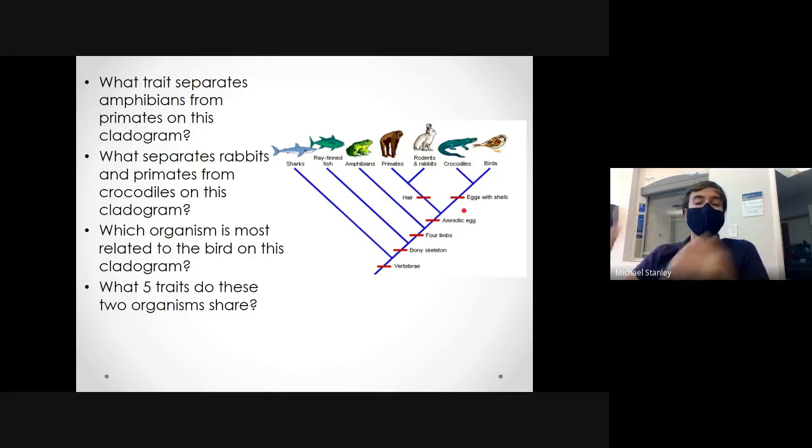All right, so again, it's all about finding those common ancestors based on where they branch off on the cladogram. And you can use these different traits, these different characteristics, to separate out your groups. Say which groups share lots of characteristics and which groups do not.